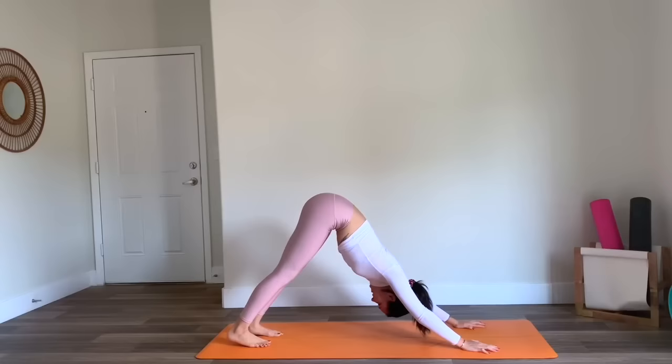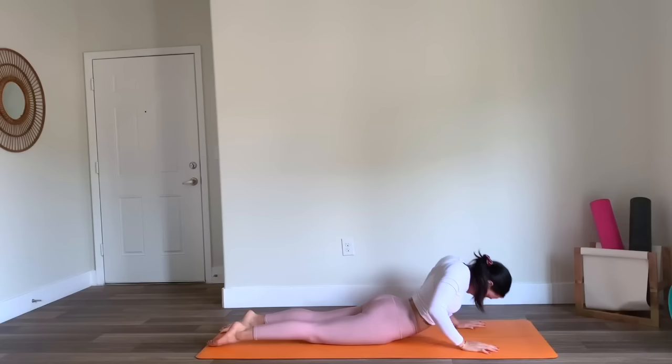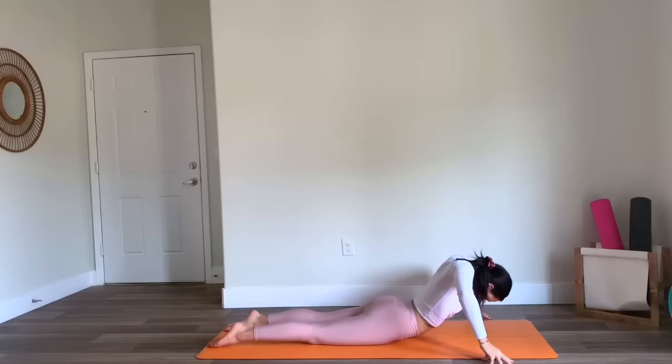Awesome job. From here, inhale high in the toes, shift into plank pose. Exhale, lower all the way down to the belly. Inhale for baby cobra, lifting the heart. Exhale, release the forehead to the mat. Bring the fingers to the outer edges of the mat, elbows pointed up. Press into the fingers to lift yourself up for cobra.